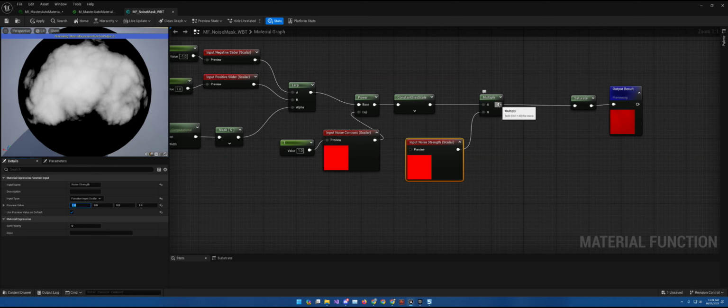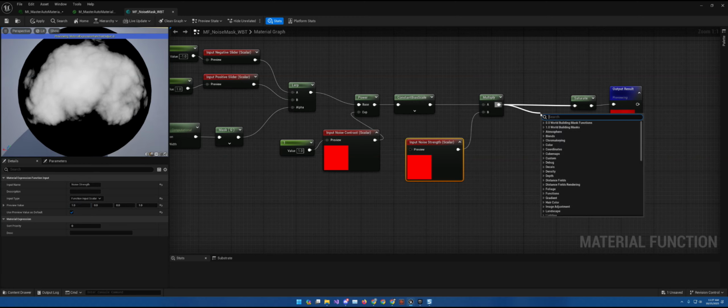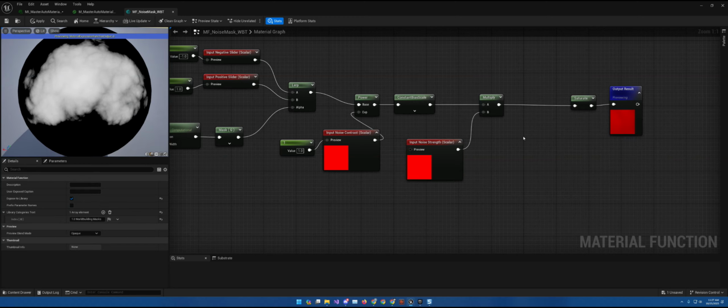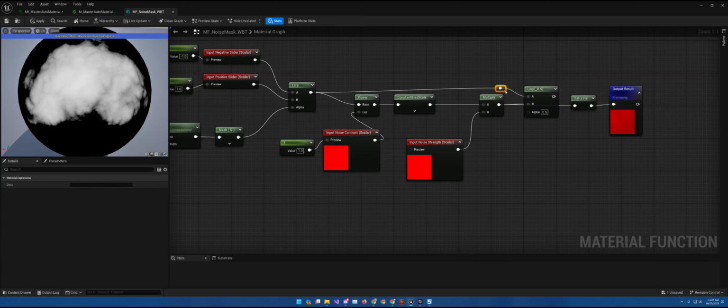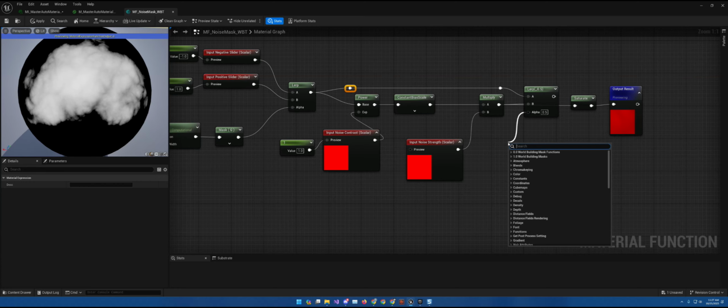Alright. One more. We need another lerp node, so we're going to hold down L, place it in there. Out of the multiply, we will put into B. A, we are going to put it all the way into the lerp. It's going to look just like this. And then out of the alpha, we will do another input.